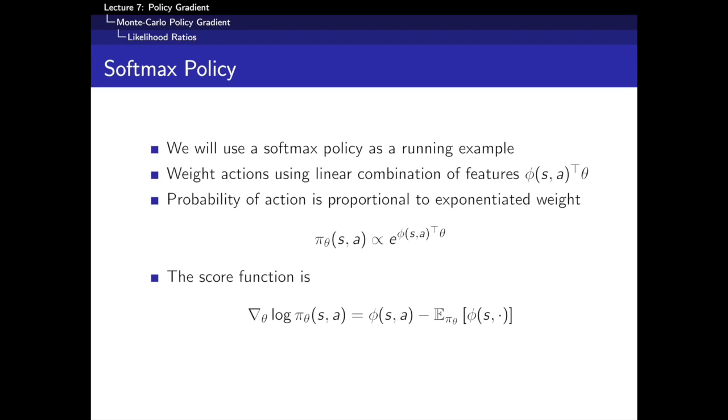And so what we'll see is when we start to do these kind of policy gradient algorithms, what we'll actually end up doing is saying, if a feature occurs more than usual, that's what this thing is telling us, if it occurs more than usual, and it gets a good reward, then we want to adjust the policy to do more of that thing.